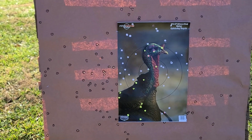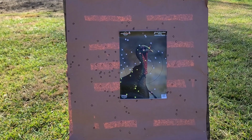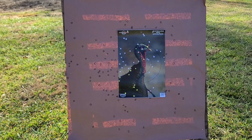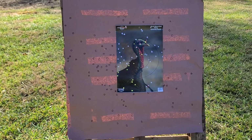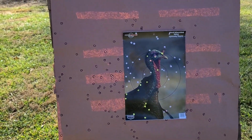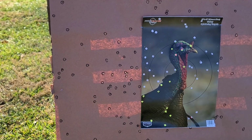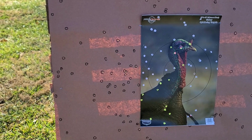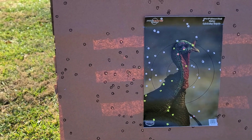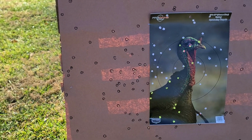That choke probably just hits a little bit to the left out of that gun, which is a little bit unfortunate because I think if that pattern was a little bit more centered up, it would look even better. But looking at the pattern, this is not too bad at all for what that load is and how it's loaded. I mean, that core area right there, if that was centered up, there's nowhere that bird's going to be able to move his head through that and be able to make it. That's not too bad at all, considering what this combination actually is.